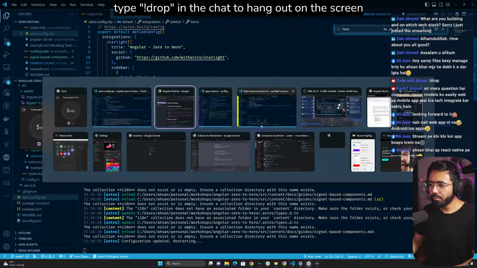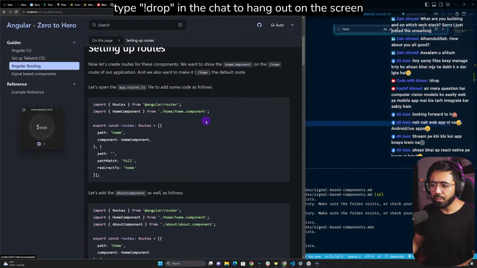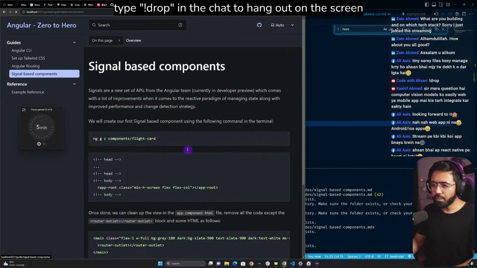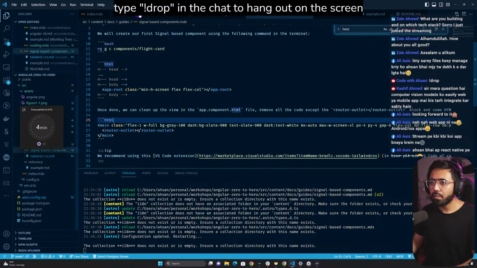Cool. So then I should be able to see it right here, signal based components. So we are creating the components flight card, and in here we can then ask them to replace the code in there.